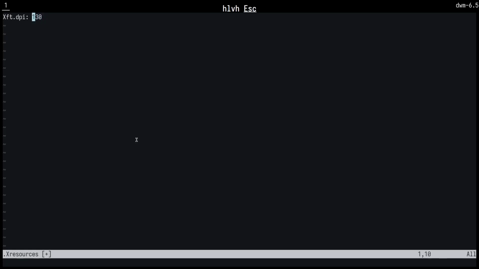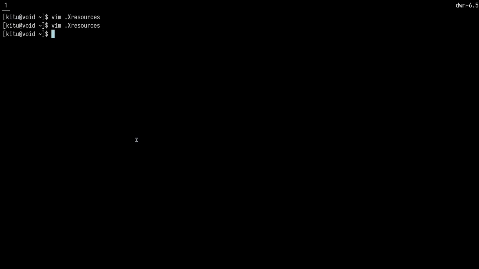You can try different numbers, but for me, with the current laptop monitor about 14-inch, I think this is the correct DPI, okay? So Xft.dpi 130. For you it might be, let's say, 120 or 125.